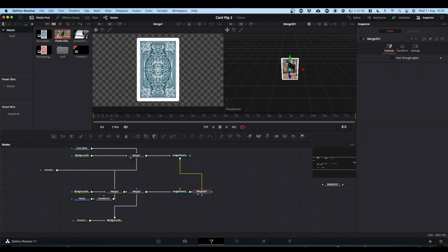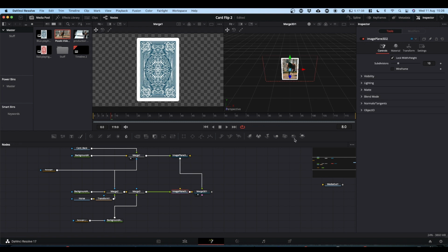And now if you look at this, we're now in 3D space and we have our card in the middle. Now what you notice is that you can't actually see the card back, and that's because the card back and the video image planes are both sat in exactly the same place. So you need to tell the 3D space not to see the back side of each image plane. Sorry. So I'm going to start with the horse, so this is our horse path.